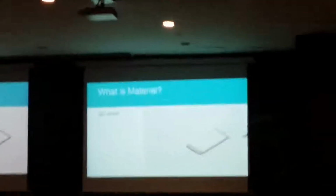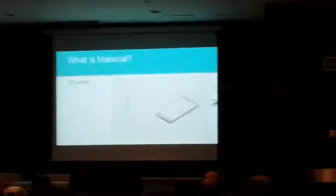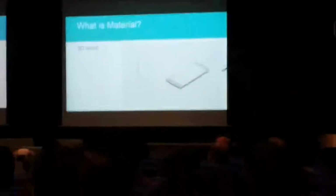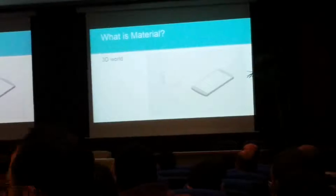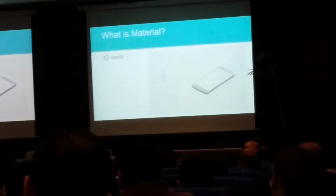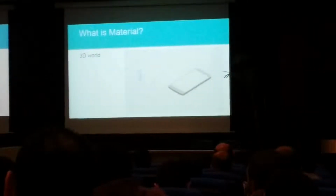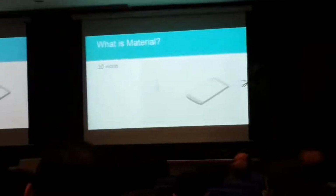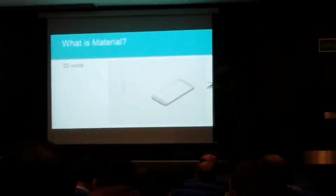So what is material design? In the environment, material design is based on a 3D world. Okay, you have your screen. It forms a starting layer. Okay, and you have the Z-axis where you build up, or you stack your actual buttons and lists. This is a little technical. When you design your app, you don't put any shadows randomly. You make your app, your buttons with 1 dp thickness. A dp is a density independent pixel.